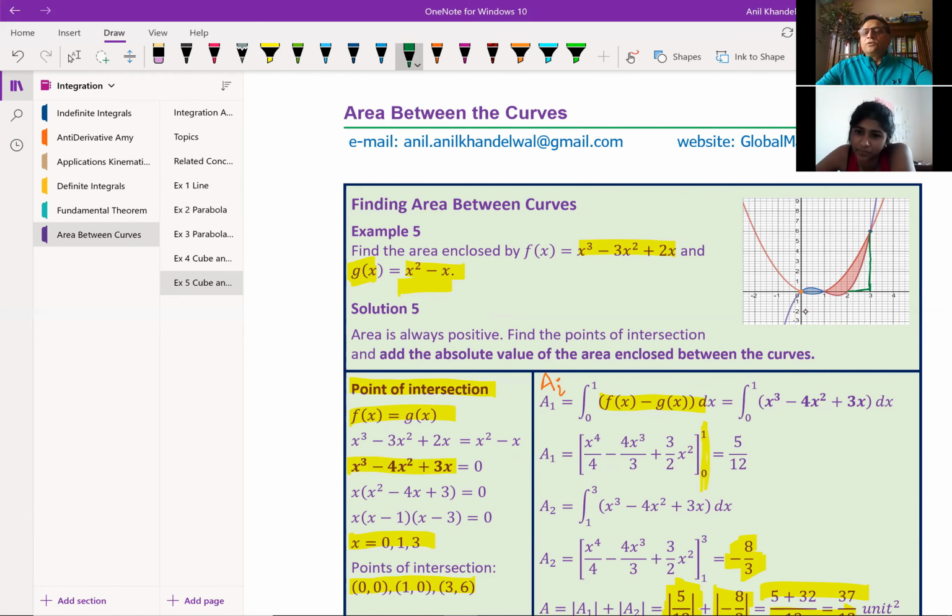Let us take another question here, where we are only given the cubic function, correct? Is that clear? We're given the cubic function, right? And then we want the area of this portion, which we shade in green.